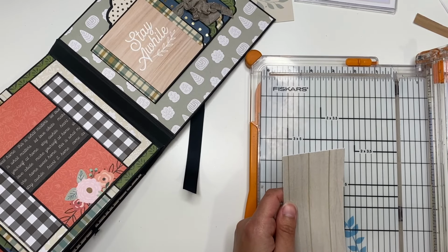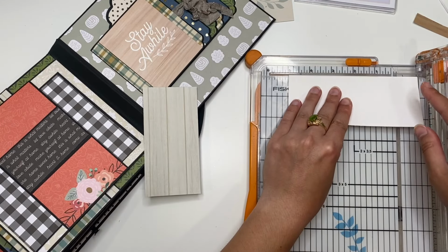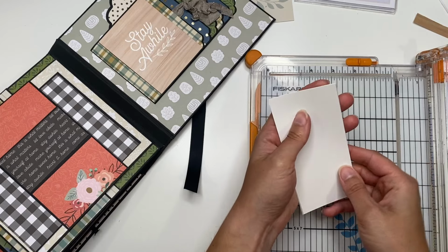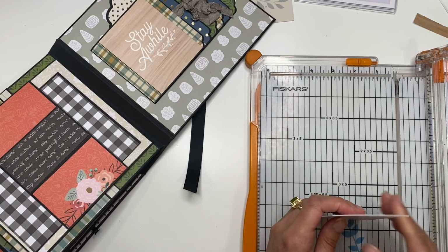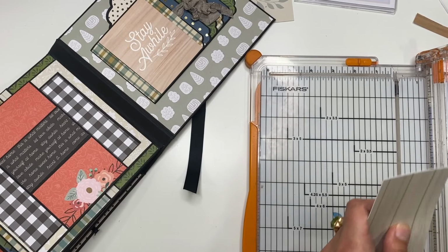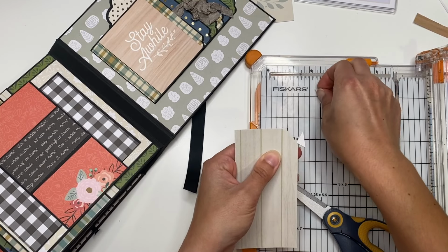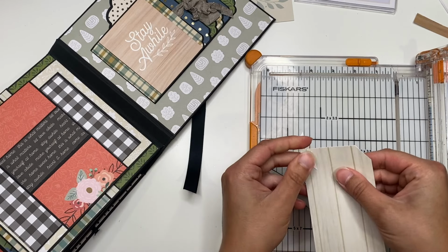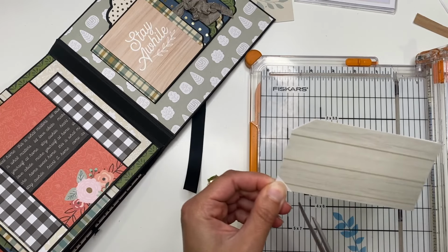That means that I need a piece of white paper. I'm trying to use scraps. So this is going to be by 5 inches. Okay, those kind of work out. And then this is what I'm going to do. I'm going to cut these at an angle. Okay, I'm going to take one of those angles that was here, flip it, and put it on the other side so that I can cut that guy to be the same angle.